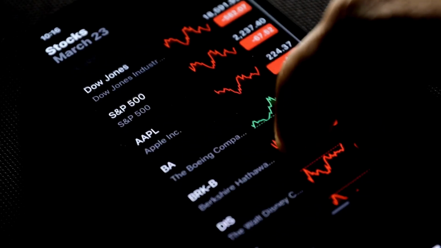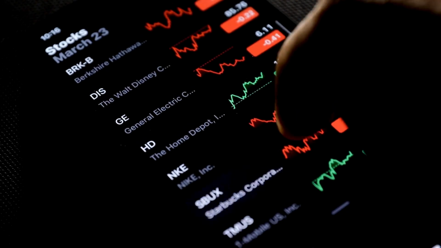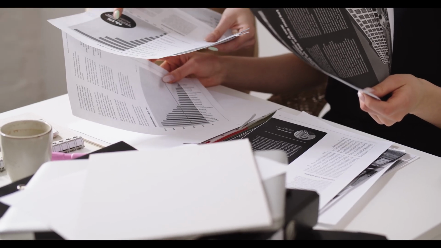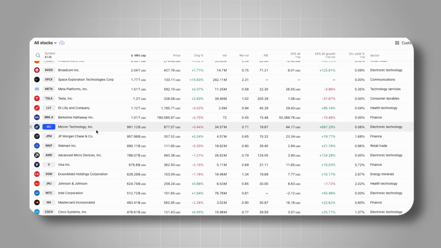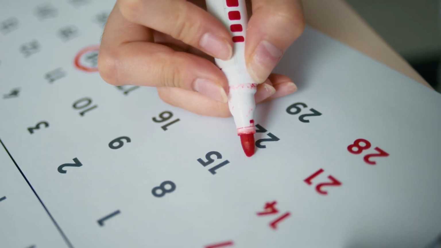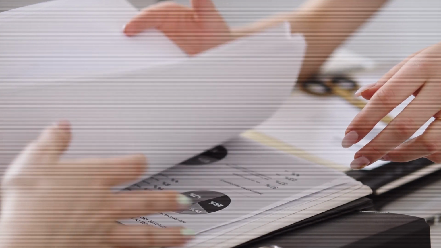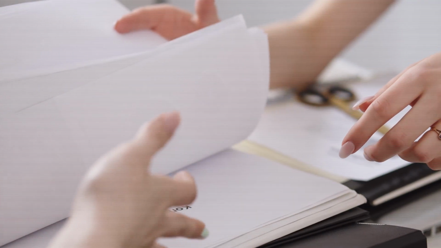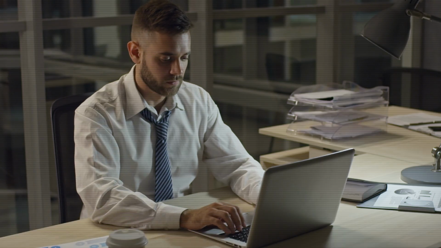If you try to manually track down and read through every single company listed on the US stock exchanges, your desk will look a little something like this. Right now, there are around 4,000 public companies trading in the US alone, and every single month, quarter, and year, they flood the market with their financial statements, massive balance sheets, income statements, and cash flow statements. If your plan is to be thorough and read all these documents one by one, honestly, good luck. You're going to need it.